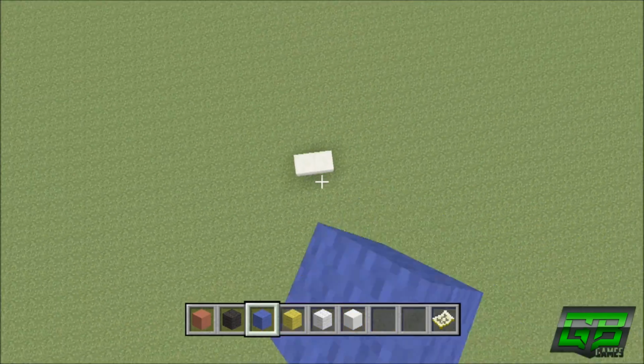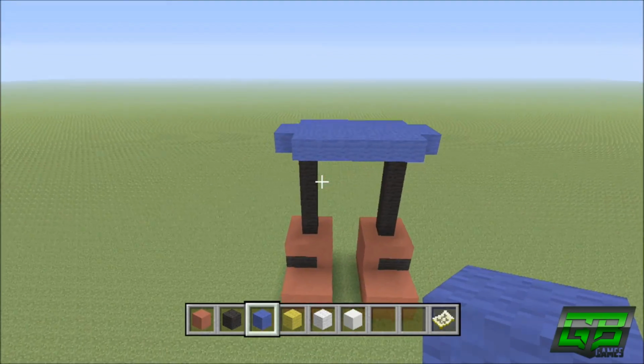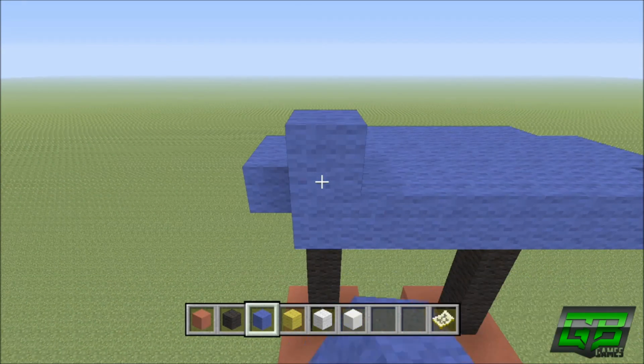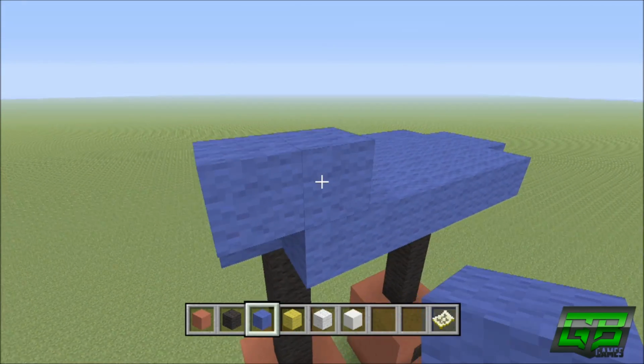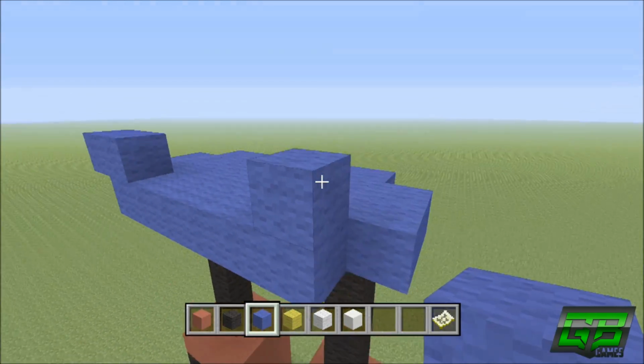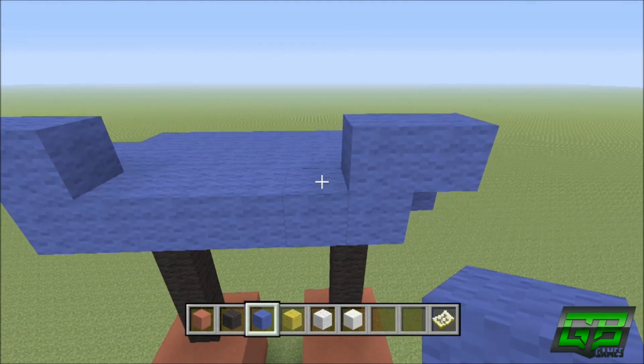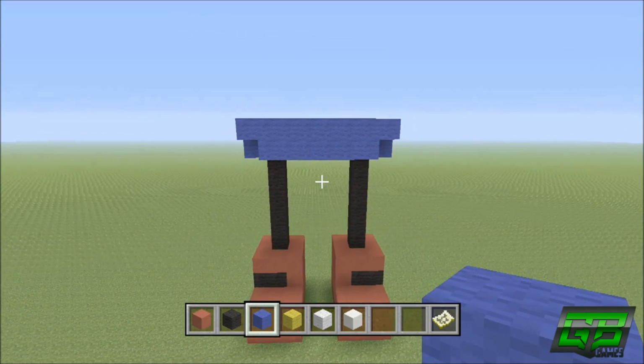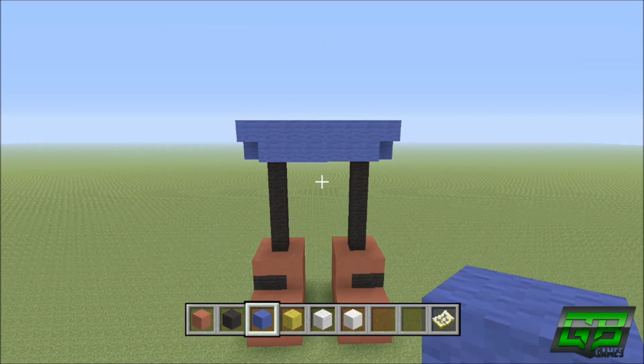So what we're going to do, again, make sure at the front, as I've marked here, this is the front. What we're going to do is come to this left side here where the blue is, and we're going to go up 1 to the left 1, and on the right side we're going to go up 1 to the right 1. We're then going to fill in this gap here by placing 4 blue wool, and that will give you something that looks like this.